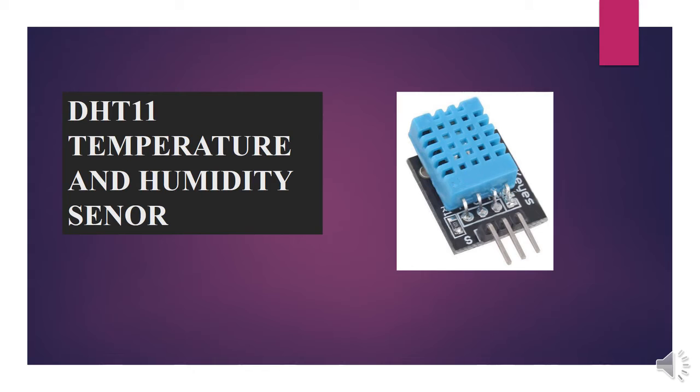Hello everyone, today we will be interfacing the DHT11 temperature and humidity sensor with the Arduino board. Before that, let me tell you that we have two basic types of temperature and humidity sensors available in the market, DHT11 and DHT22. Let us quickly see the differences and why we prefer DHT11 over DHT22.